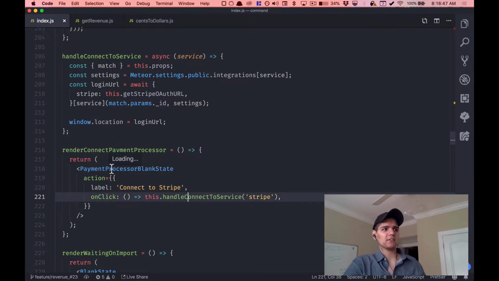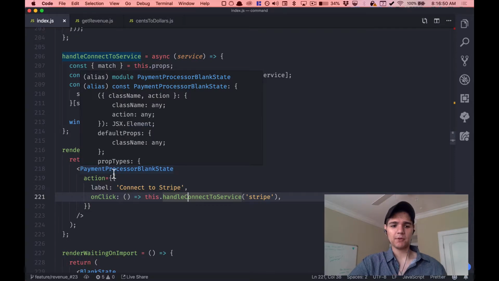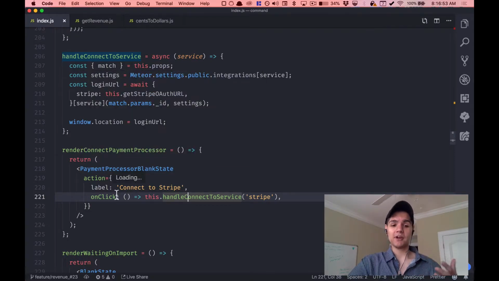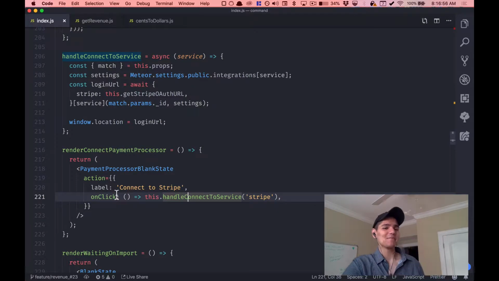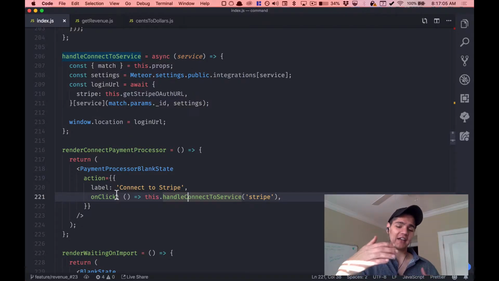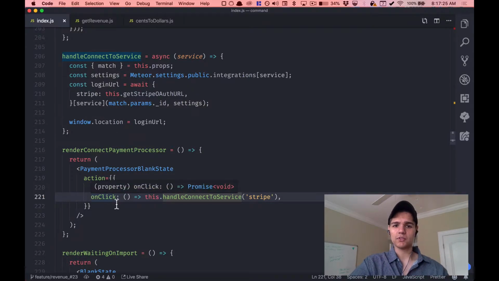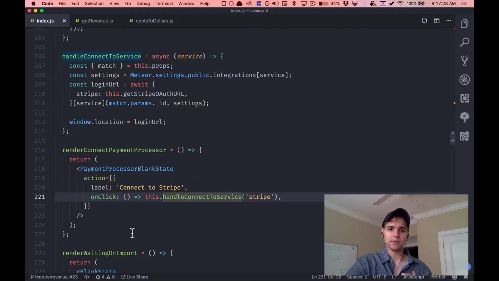I came up with this process because I know that eventually I'm going to support other payment processors. I thought ahead, and this is something else you can do while you're building features: think ahead. Don't just build it for one case. If you know the potential feature you're working on could have different variations or permutations, think about what those might be, and before you actually implement something, consider how you can design what you're working on right now to make it more flexible to support those different versions.